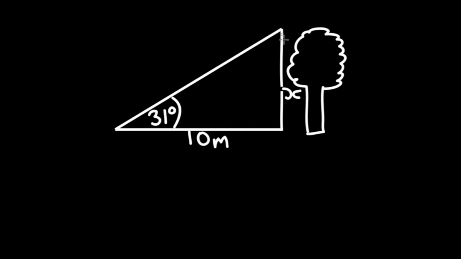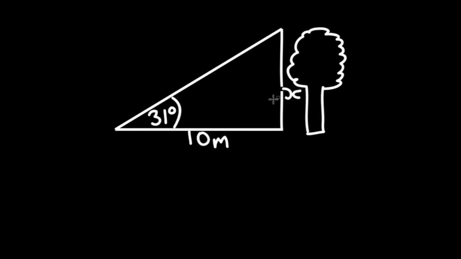Work out the height of the tree without having to climb it. Well, we can easily measure the distance from the tree by using a tape measure or a wheel. Let's say this distance is 10 meters. We can measure the angle from the ground to the top of the tree in real life using something called a theodolite if you're curious. We measure this as 31 degrees.